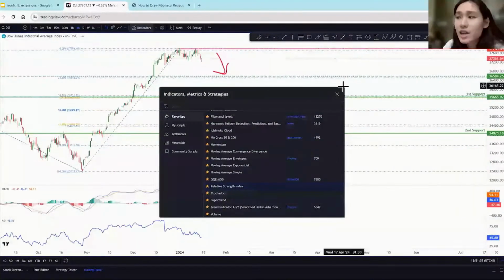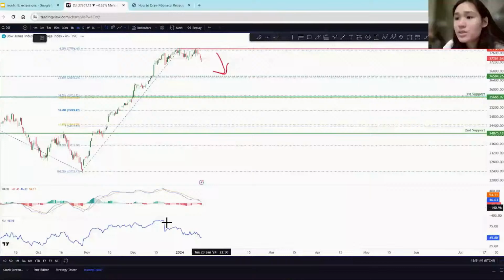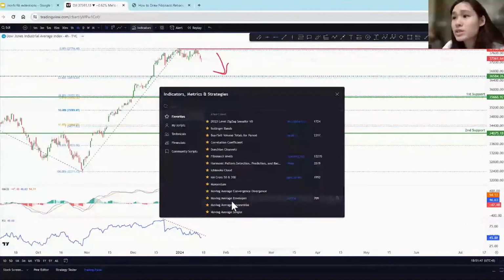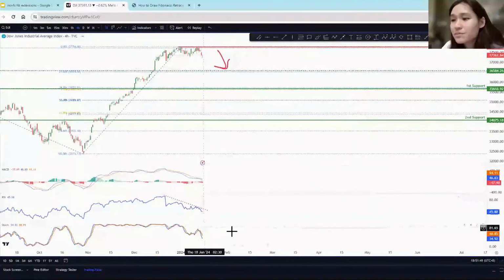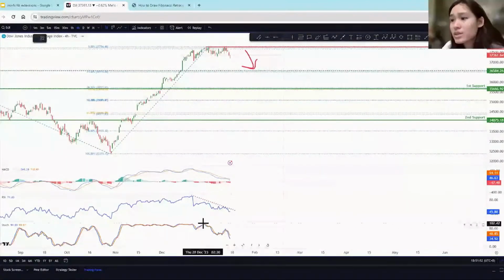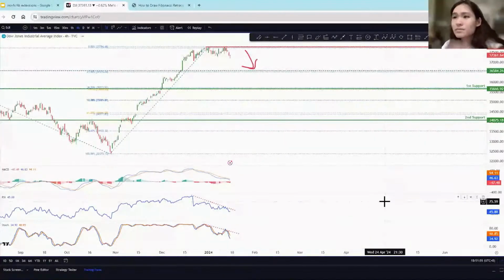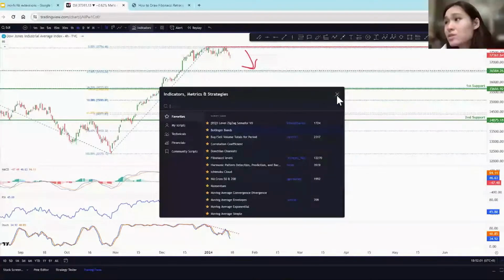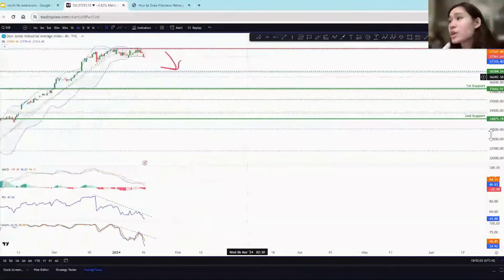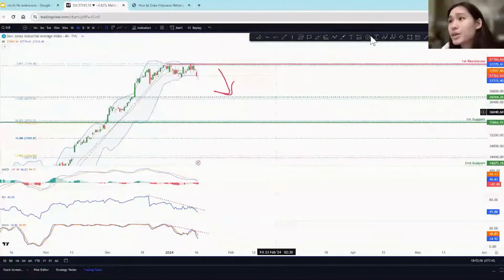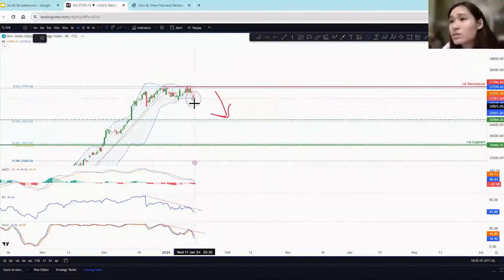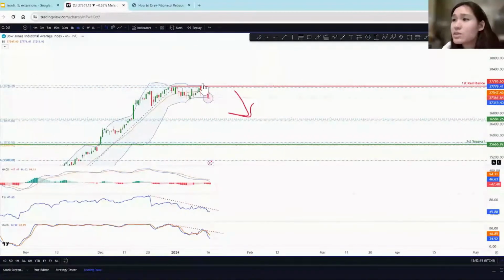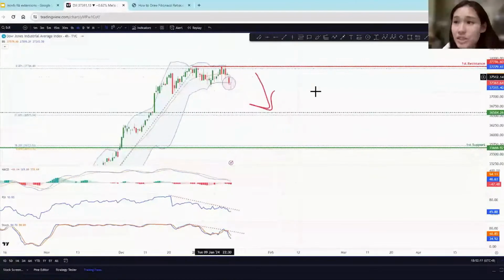And let's look at RSI and stochastic. RSI, you can see a very obvious downtrend, so it also supports my analysis. Let's look at stochastic. Okay, stochastic as well. Let's look at maybe Bollinger Bands. Okay, so you can see that on our Bollinger Band, price is breaking out of the bottom band, so it's also supporting our bearish analysis.